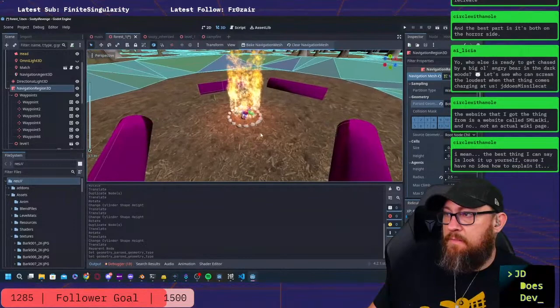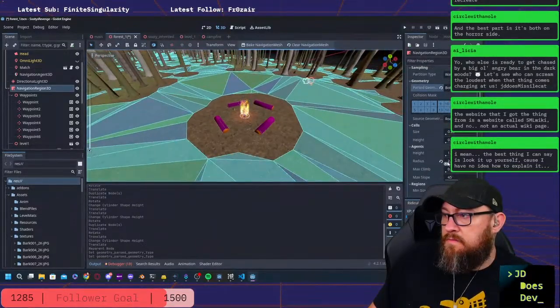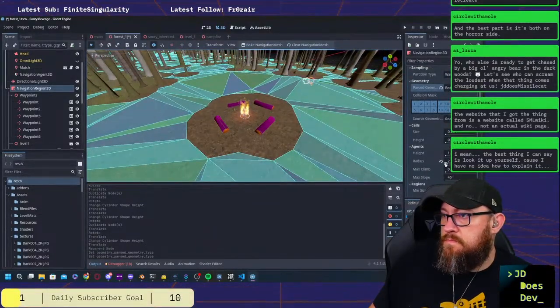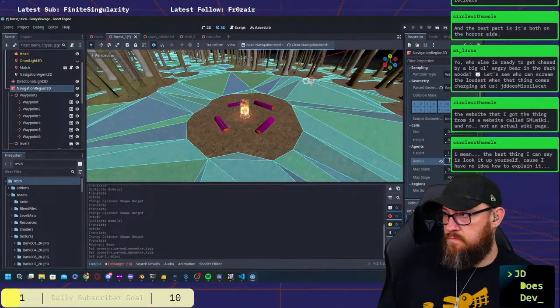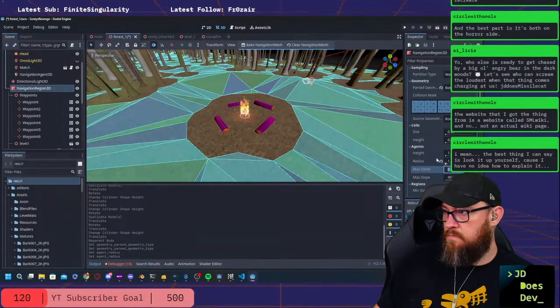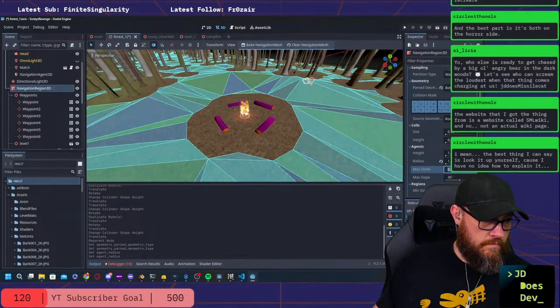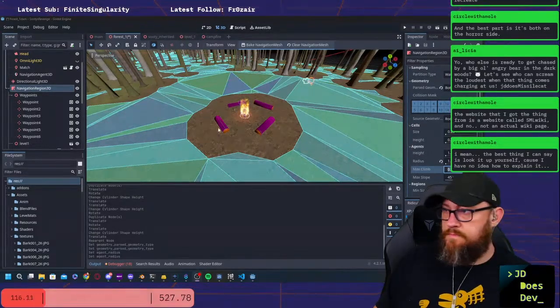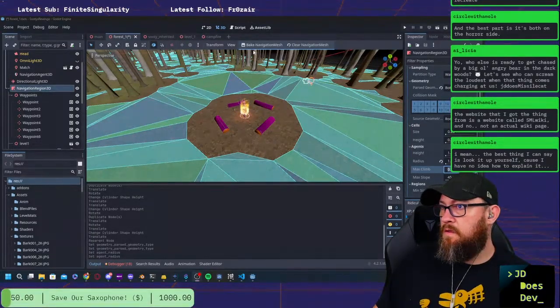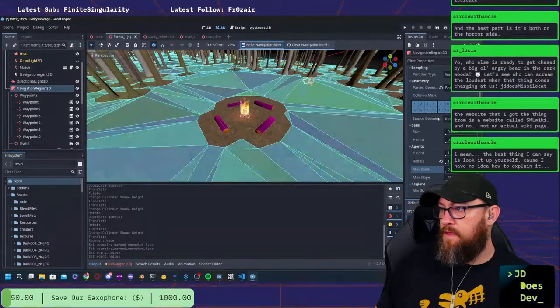Well, the main thing is the bear needs to get to the fire. That is a big thing. Let's make the nav mesh with a smaller radius.